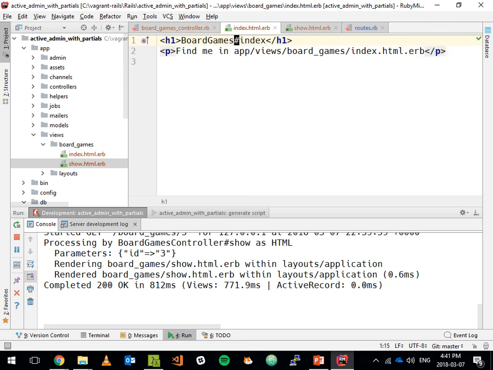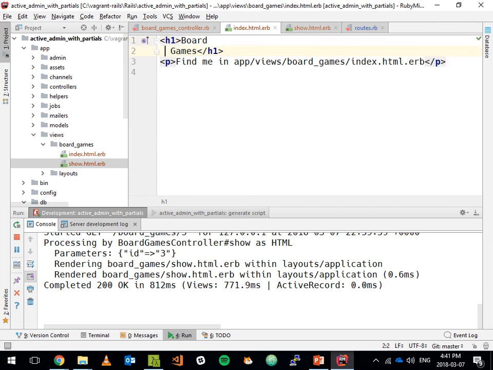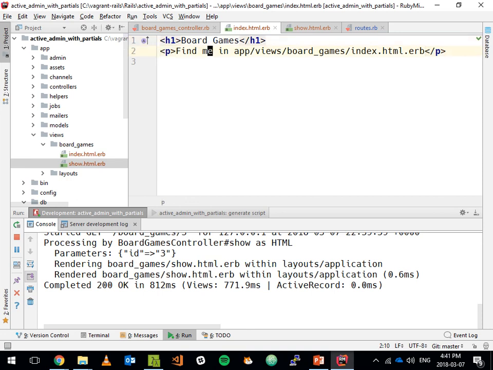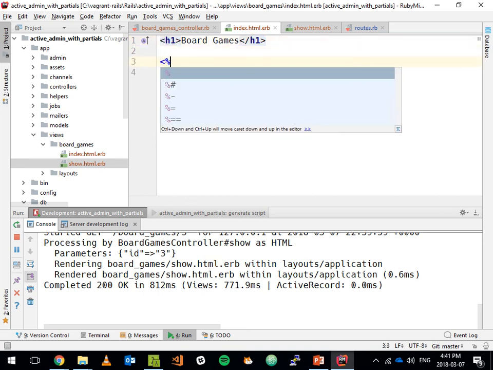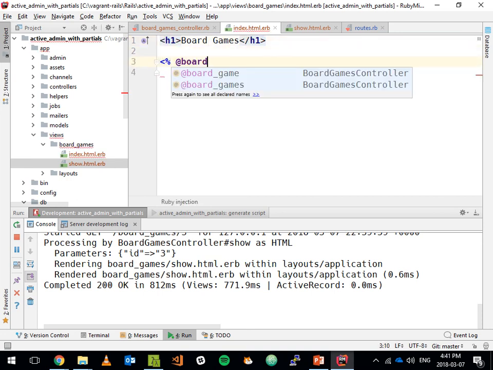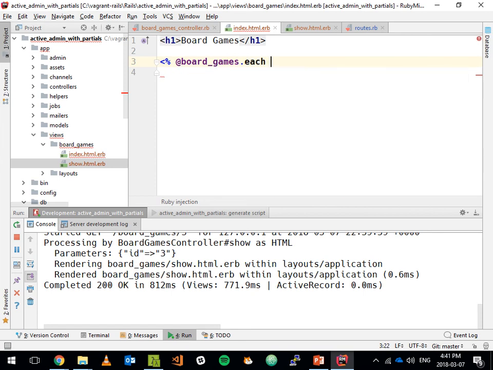Then I can modify this a little bit. Here I could say, go to my board games, and for each one of them, call it board game, and then end on that.